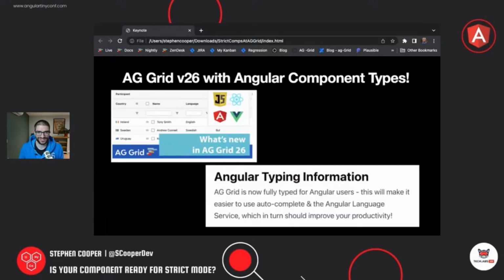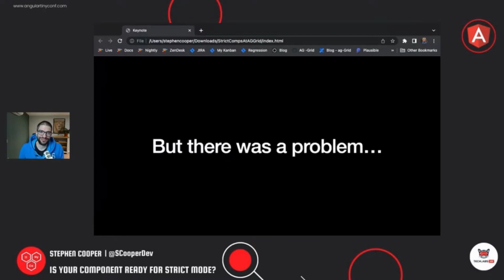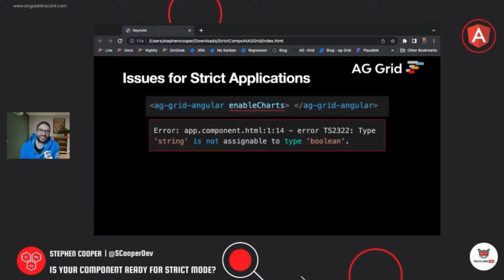So I was excited about this. Version 26 came out. We're saying AG Grid is now fully typed for Angular users, all these improvements. And very quickly, there was a problem. Unfortunately, I managed to catch the problem, I think, before our users noticed. The problem was that we supported this syntax, where you're just adding a plain attribute. So enableCharts here is a Boolean input.